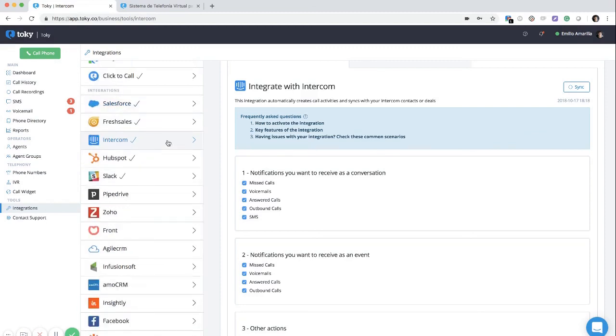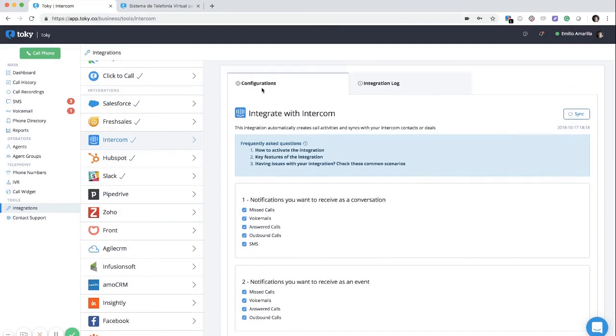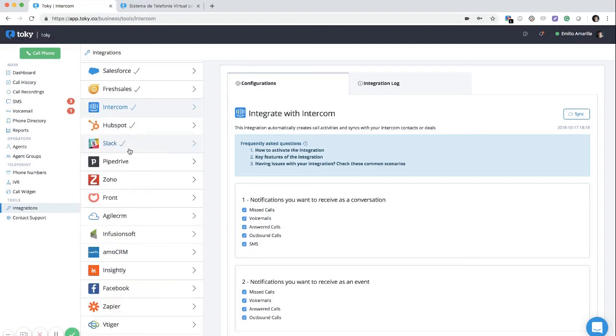The same will be with the contacts information. So after you sync any of your CRMs with Toky, we'll be able to recognize all of your contacts. So if you make or receive a call from any of your contacts in the CRM, we'll be able to recognize that, and all this information will be stored into the CRM.